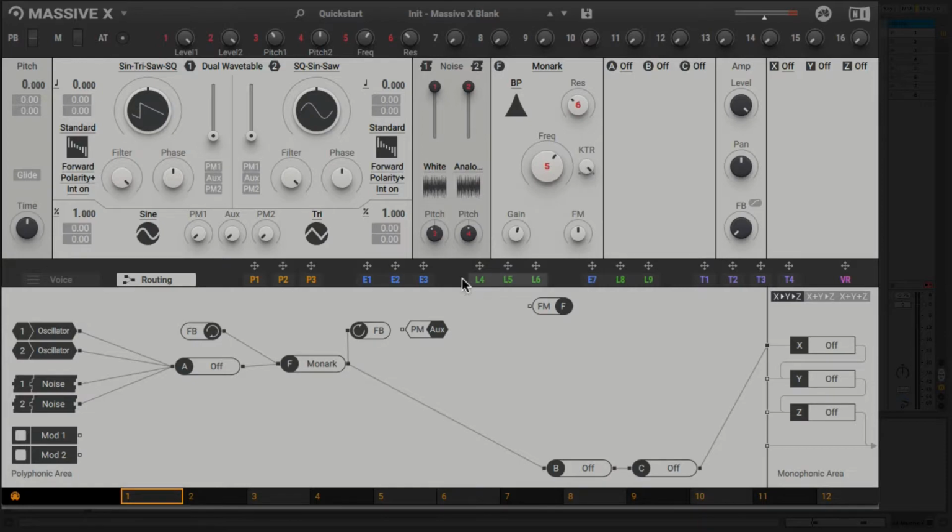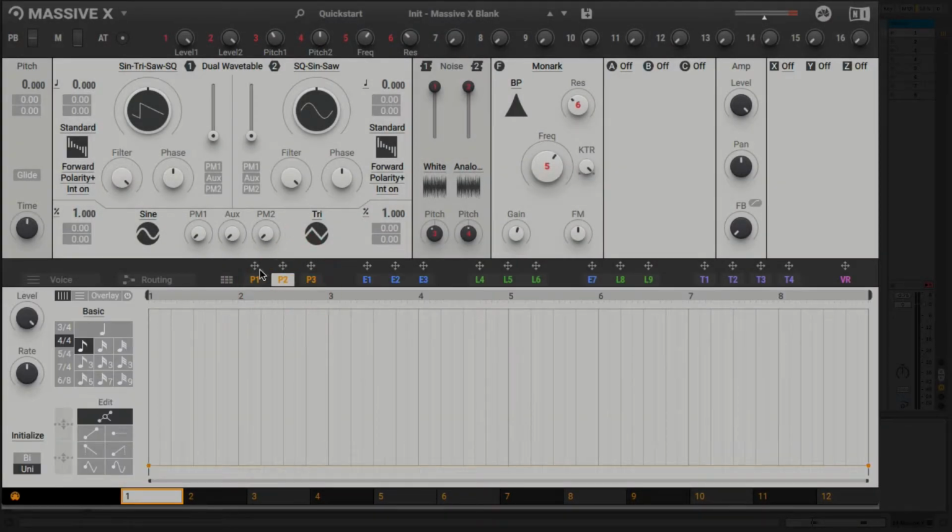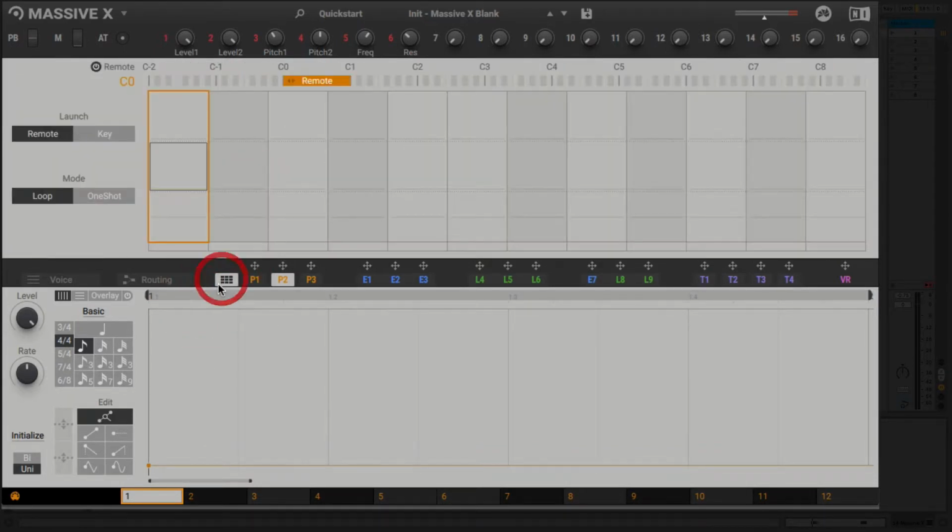And the envelopes aren't going to be useful here. What will be useful is our performers. Like in Serum, that is your LFO section. So let's just localize it on this first bar. We're not going to want it to loop, so we need to go into the settings. I don't want the remote on. I'm going to have the key launch on and one shot. So now let's just play that and start setting this up.